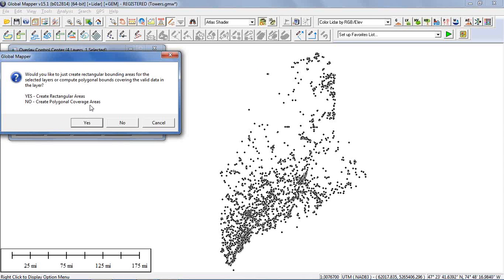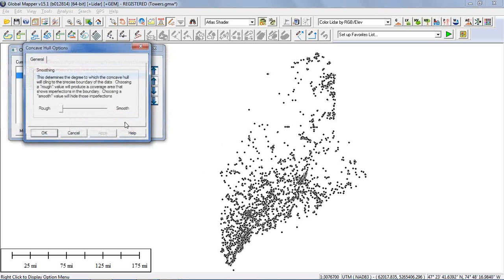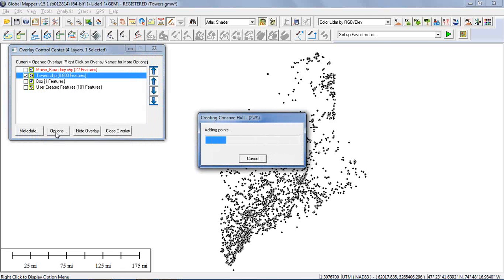And this is what has changed. If I select the no option in this dialog box, I'm now going to be prompted to choose whether the coverage area is going to be what's defined as smooth or rough. If you look at the outline of these points, it's kind of difficult to envisage how a line will be generated that connects to the outside points. So I'm going to show you the extreme examples here just to show you how this works, and click OK on the smooth option first.